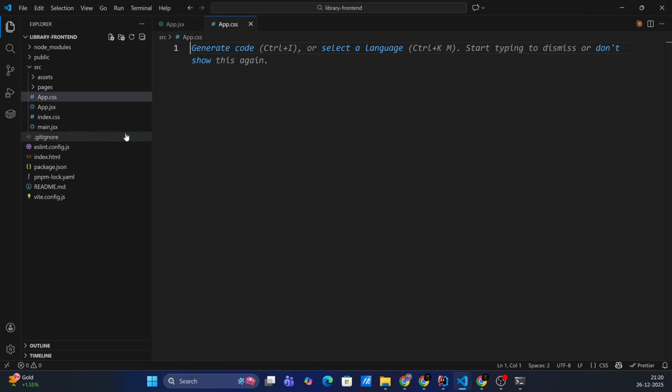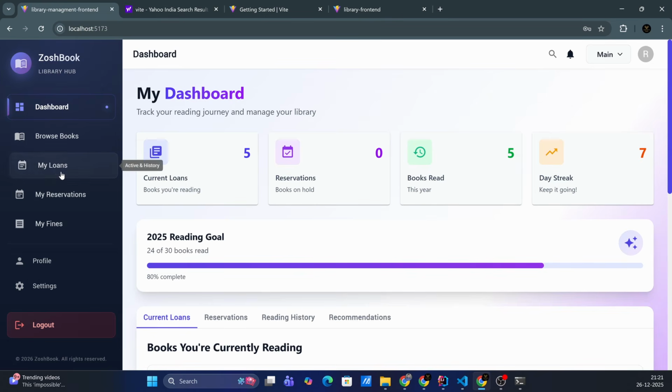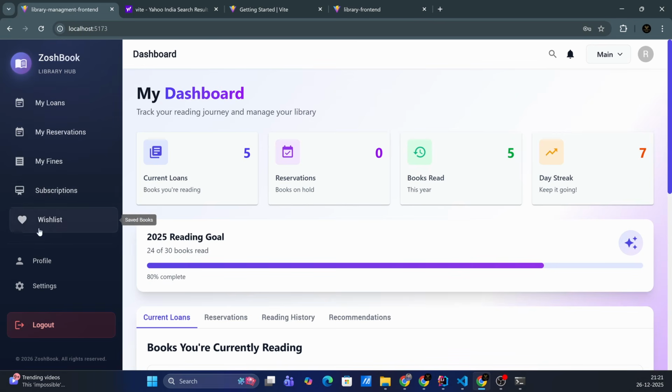Let's start. Let me create a dashboard folder inside pages, dashboard, and we have other pages as well, like my fine, reservation, then subscription, etc. Borrow book, my loan, reservation, my fine, subscription, wishlist.